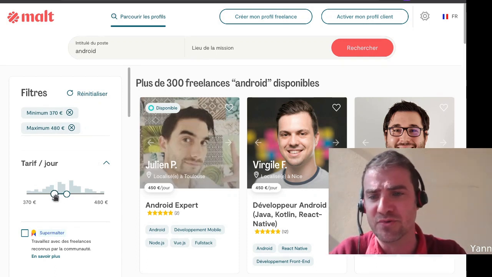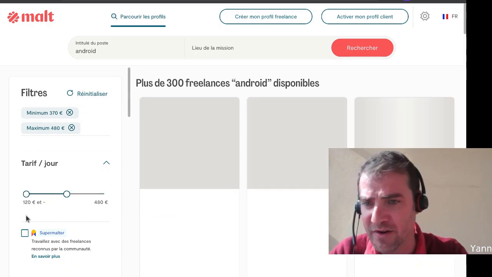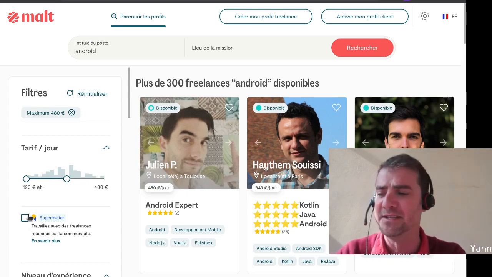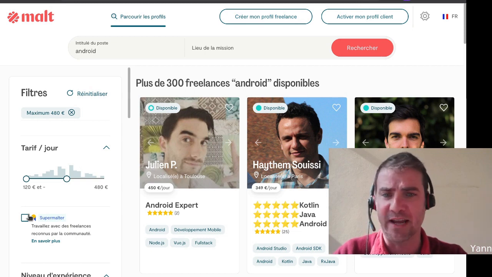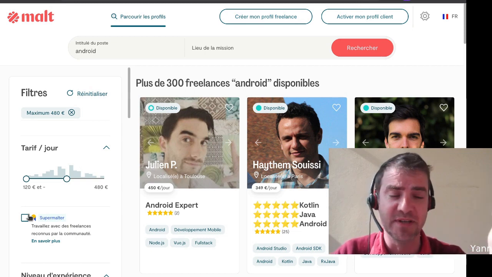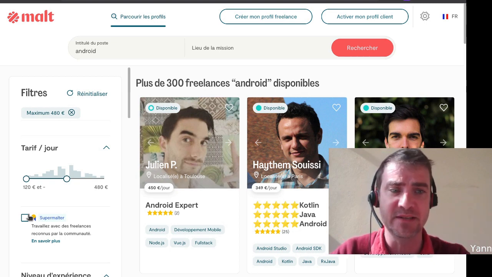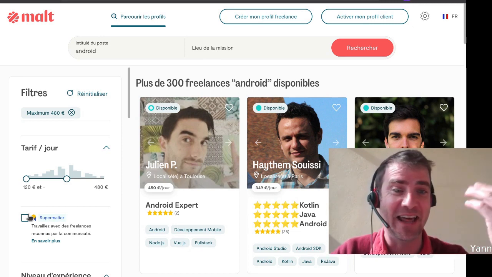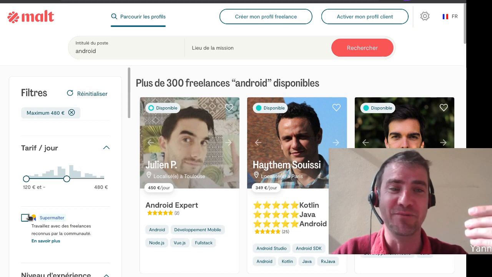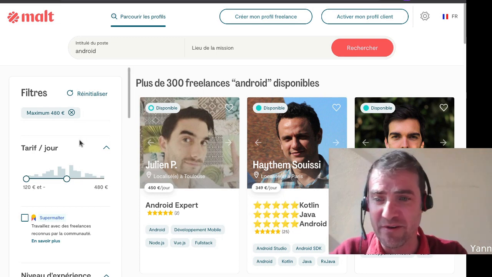What's interesting also to know is that if you go here to the 100 euro limit, you'll have beginner developers. And in computer science, it's very important to have skilled workers, because if someone just doesn't know how to build a Google map inside your application, instead of taking 1 day of development or 2 days, it will take 1 week, 1 month. You never know. And actually the developer himself doesn't know if he will arrive at the end of this development, because he has never done this. So this is very important.